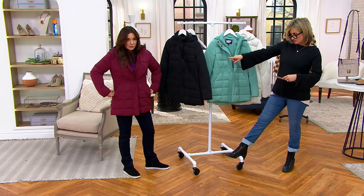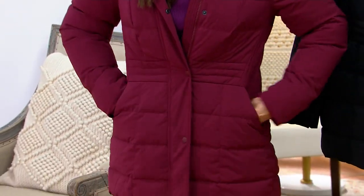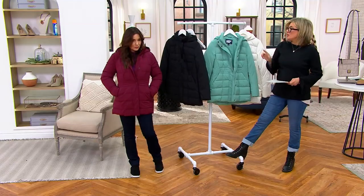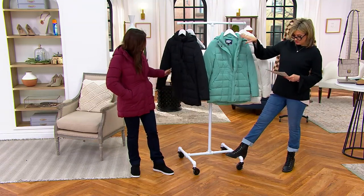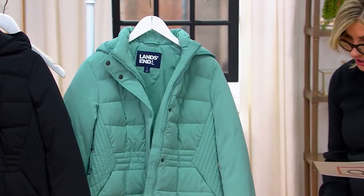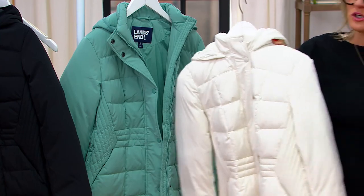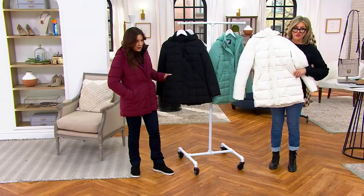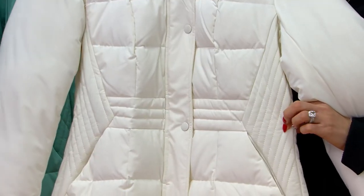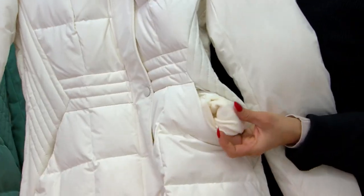Put on the rich burgundy — oh my gosh, it is way cute. They come in regular, petite, and tall. We have black; I'll put on teal shadow. There's this amazing ivory. They all have a hood that does not come off, they're all machine wash, and they all have that quilting idea — but look at the pattern of the quilting.